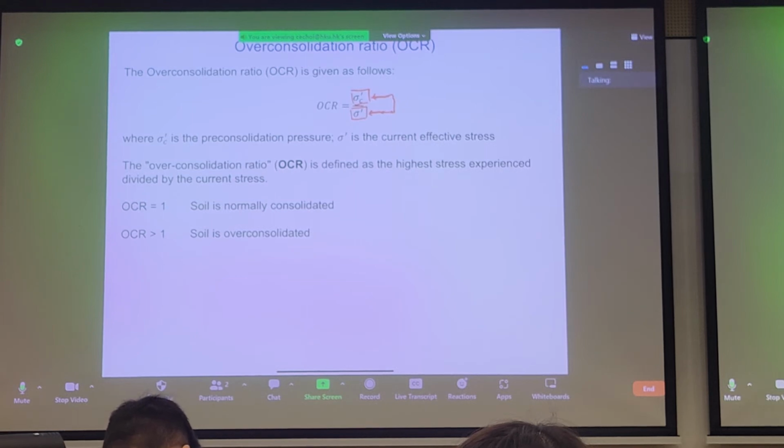And can you have an OCR less than 1? Well, theoretically you could, right? As what we talked about, you could, if the soil's undrained. Let's say the pore fluid carries most of the load. Before it becomes drained, technically your soil has experienced a higher load, so OCR could be less than 1. We can call it under-consolidated if we want, but not very mainstream, as I mentioned. So that's what we use, the OCR ratio, to characterize over or normally consolidated.